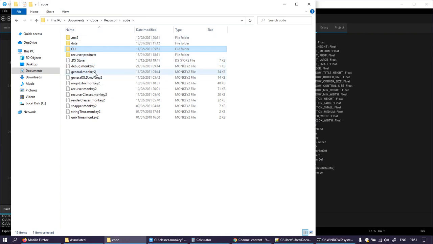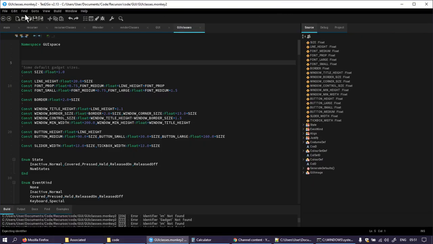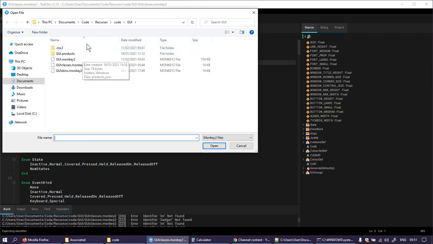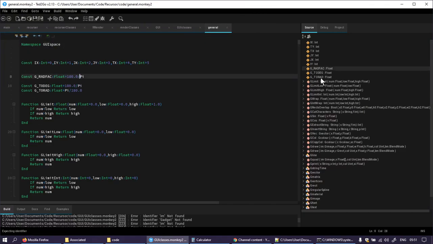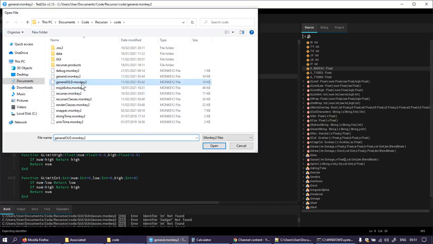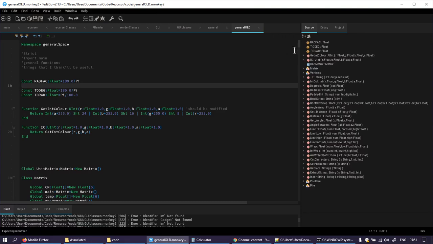In here, general and general old are now the same. Classes I have has this, it's going to have some things added to it. But in recursor code, general is general, and general old is the one that I started to make changes to.